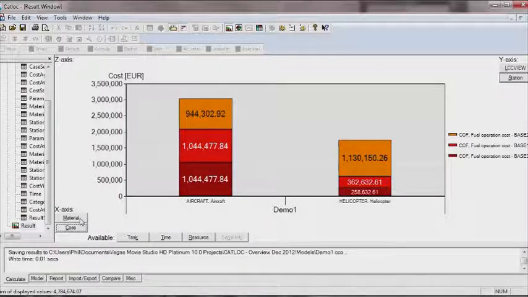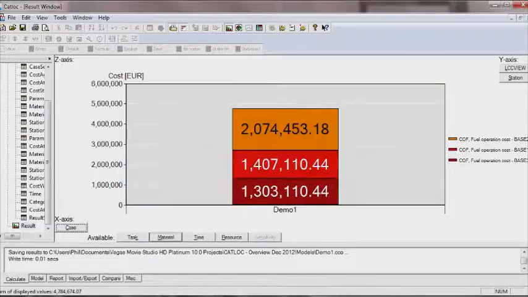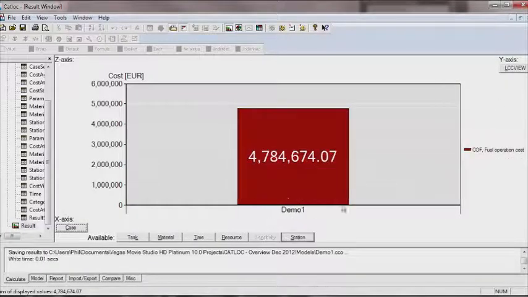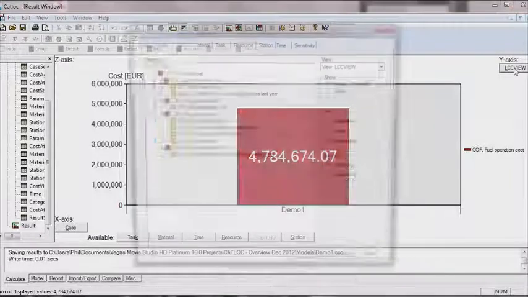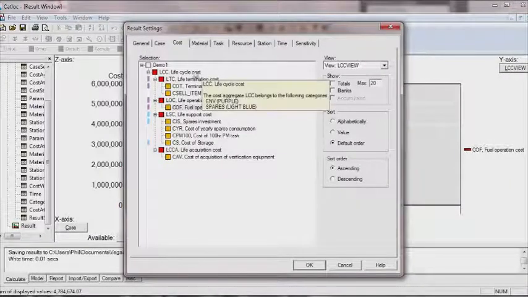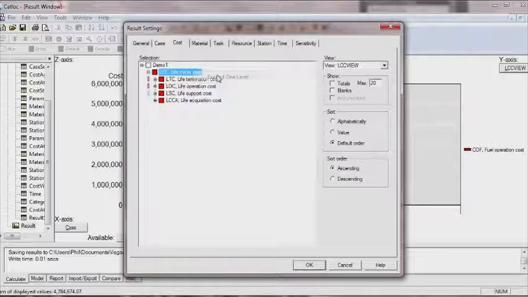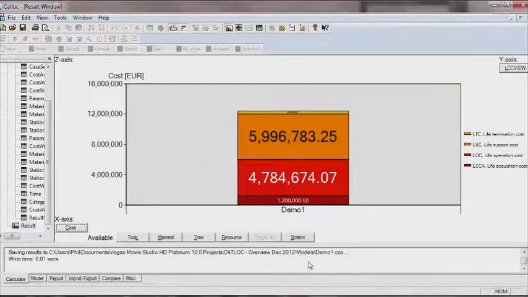It really is just a case of dragging each dimension onto the desired axis and the chart is redrawn. Refining the results is also just a case of expanding the appropriate dimension tree. For example, let's go back to all level 2 costs. Simply select the top element of the cost tree and expand it as required. The chart is redrawn.